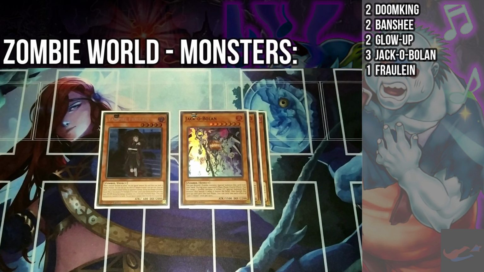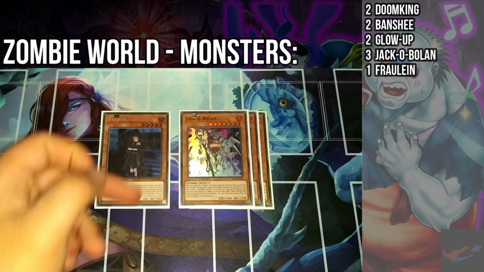If you have the need to bring out the Doom King because they removed your original Doom King, like you had the Doom King on the field and they removed it, you just use this one to bring it back. Sure, it will banish itself during the end phase, or should I say banish itself when it leaves the field, but you still got yourself the Doom King back, so that's really cool.